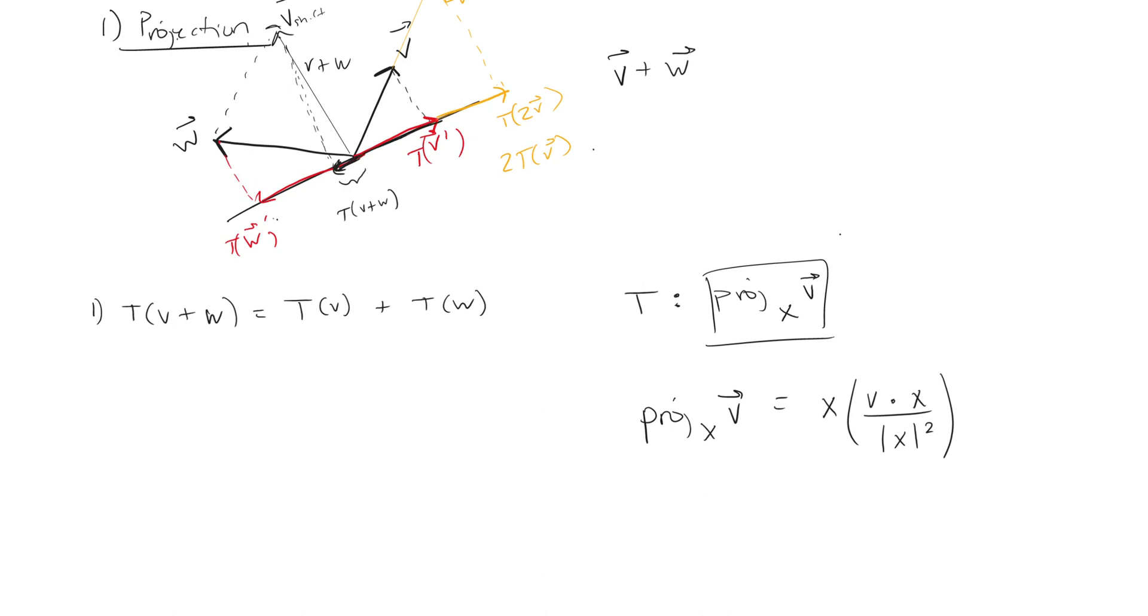So what do I mean by the plane span by X? Let's imagine that X is actually this vector. V will get projected onto X, but you're probably wondering, it doesn't point in this direction as well. When we project W onto X, what the projection does is it projects W onto a plane that's spanned by X. You can imagine taking X and scaling it up infinitely many times in this direction, and then flipping it around and scaling it infinitely many times in this direction. What you get is this plane that spans off into infinity that is the span of vector X, and you're projecting these two vectors onto this plane. Now that we've defined our transformation function, we are set to prove that this side is equal to this side.